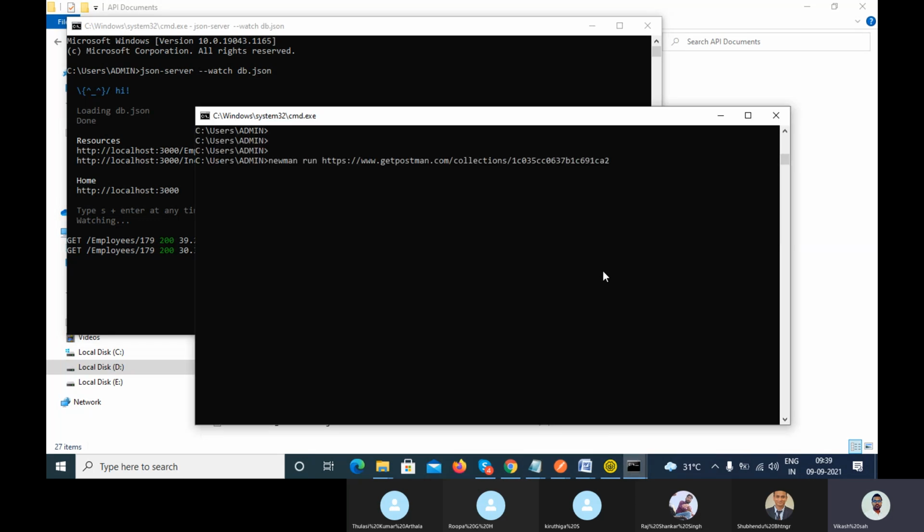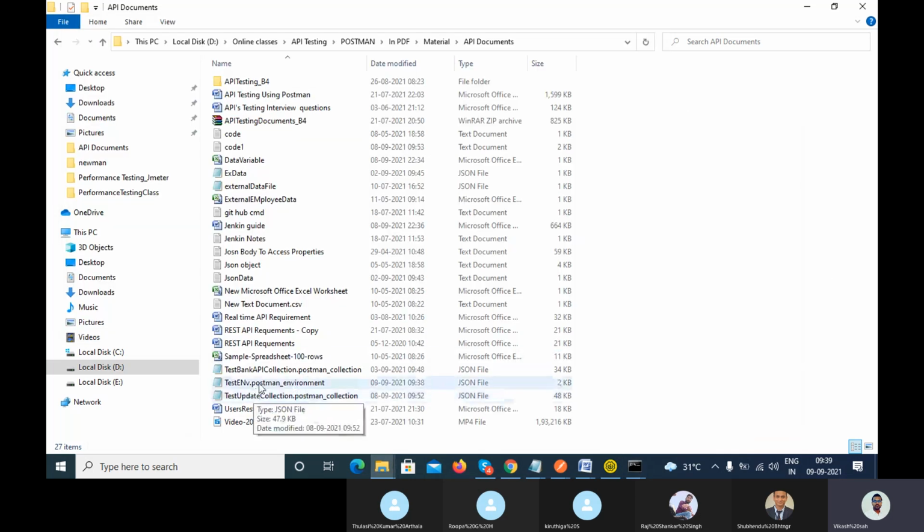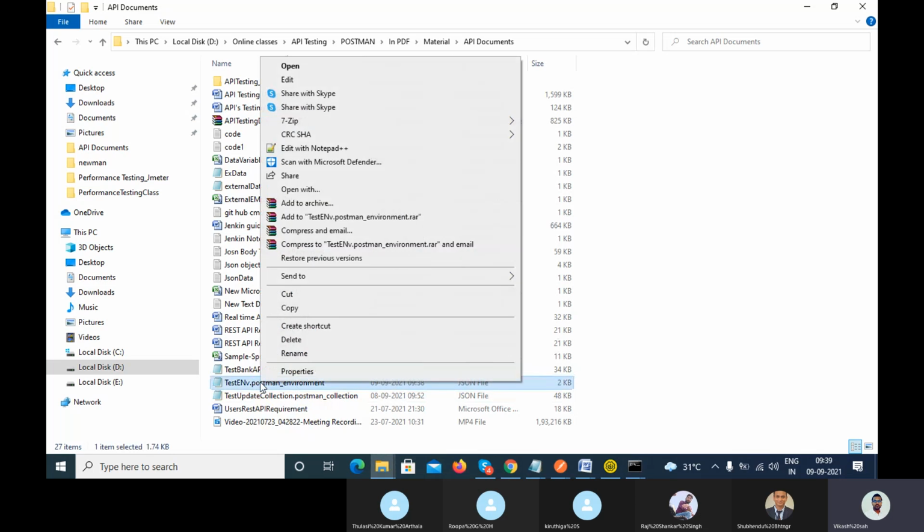And to use the environment file, we are using the -e option. To use the environment file, we use -e, space, and double quote, and pass the path where your file is. After then, copy the file name. What is the file name here?